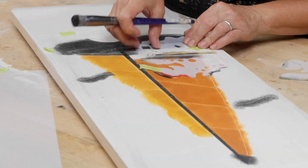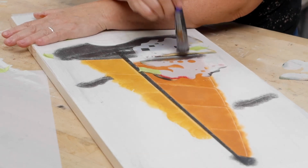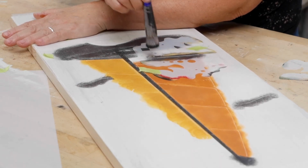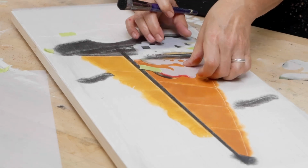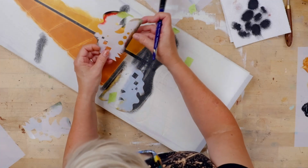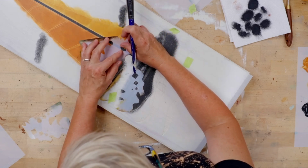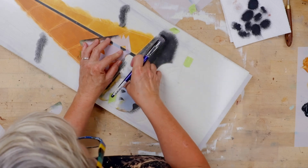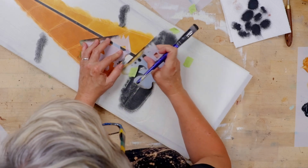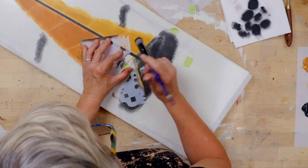And then we will do one more coat. Get that off. And find the little mask that will make that work and slide him over. I love all these angles.